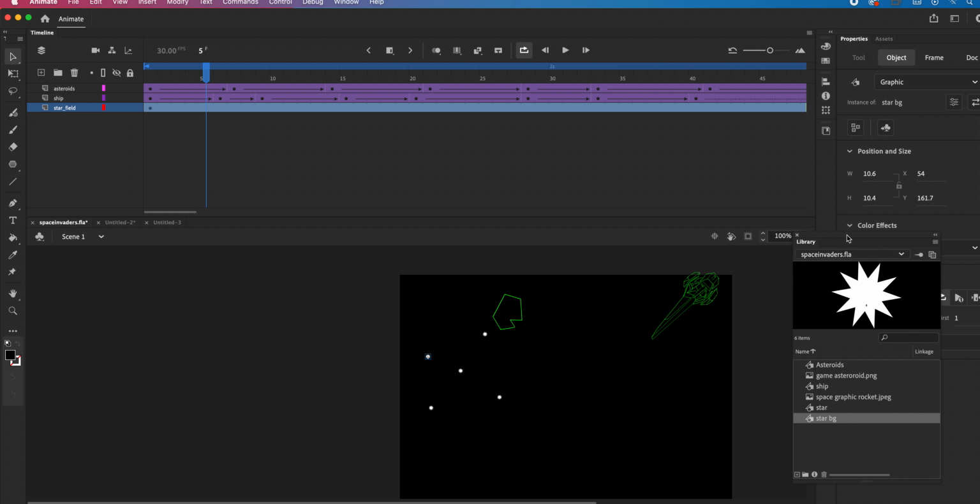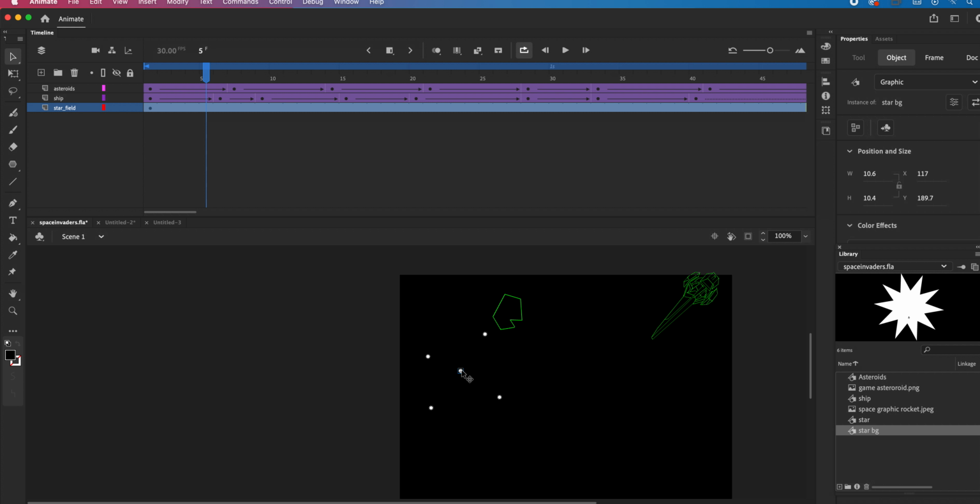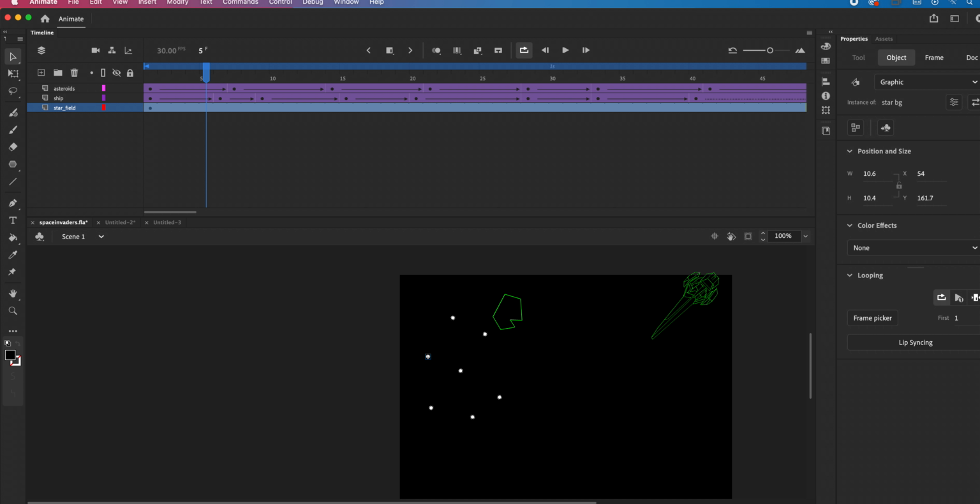I don't want to do too many of these stars, and so if I select star, I'm just going to close this. We really want to be in this panel here. So we've got the first star starting at 1. I'm going to select the second one, and we've got 21, plenty to play with there. So let's have that start at 5. Let's select this one and have that maybe at 10.